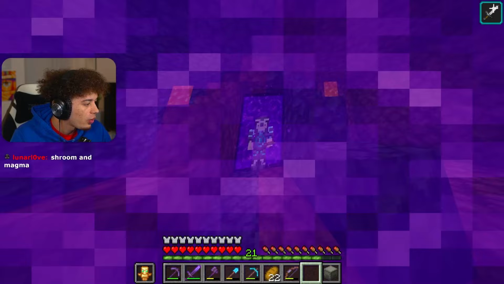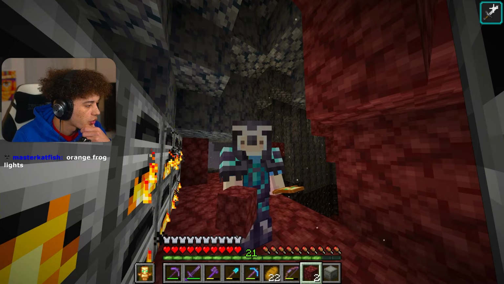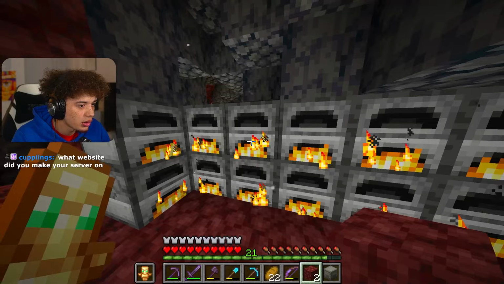Why don't you use lava instead of coal? We were doing it yesterday. I just don't think I have a bucket on me right now, but we definitely could have used lava here. Orange frog lights. I feel like the frog lights could work. The only thing is, I think half of them are in the water, so we'd have to go find our frog lights.